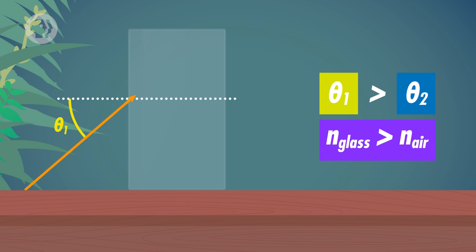And refraction occurs when light leaves a medium, too. Say you have a flat piece of glass standing on end, and a light ray enters the glass at an incident angle of theta 1. The angle of refraction inside the glass would be less than theta 1, since the index of refraction of glass is greater. But once the ray reaches the interface between the glass and the air on the other side, it refracts again, and now the angle of refraction is equal to that first incident angle.